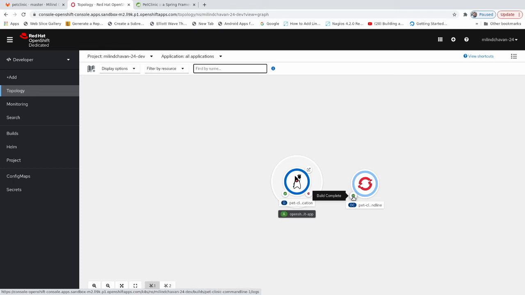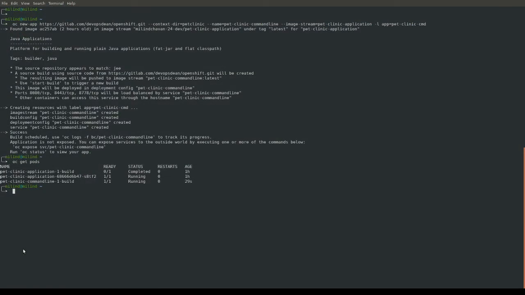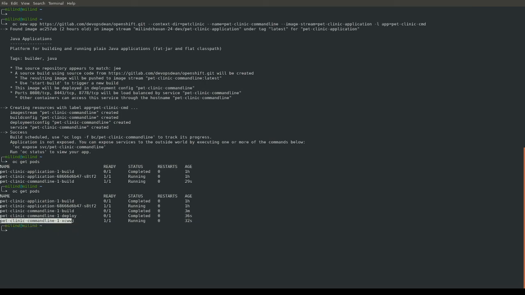Now let's check the console to see whether the pod has spun up or not. We'll give oc get pods. Yes, we can see this pod has spun up.